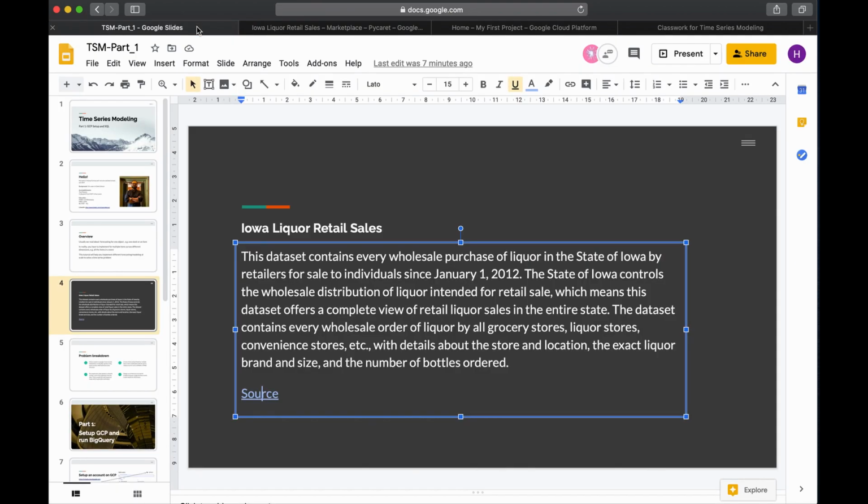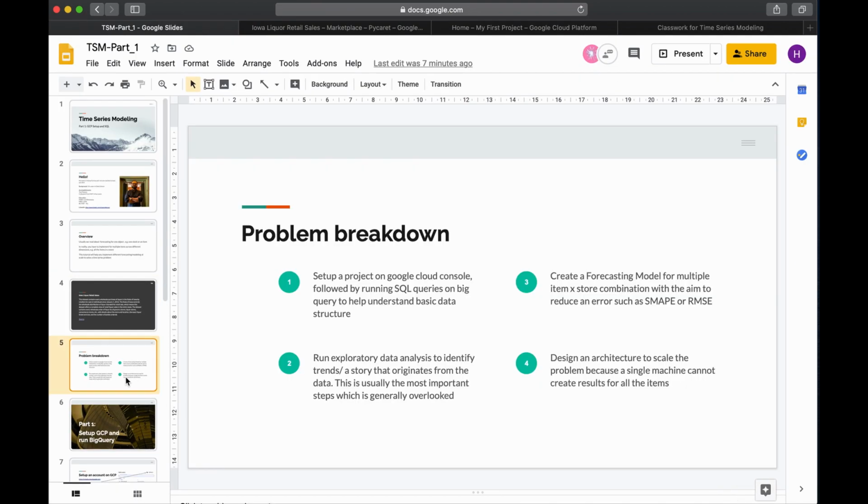Coming to how we're going to approach the problem, there are 4 major steps that I've identified. This is part 1 that we're working on. I'm going to help you set up on Google Cloud over here, and we'll run some SQL queries on BigQuery to understand some basic data structures, how it is set up.